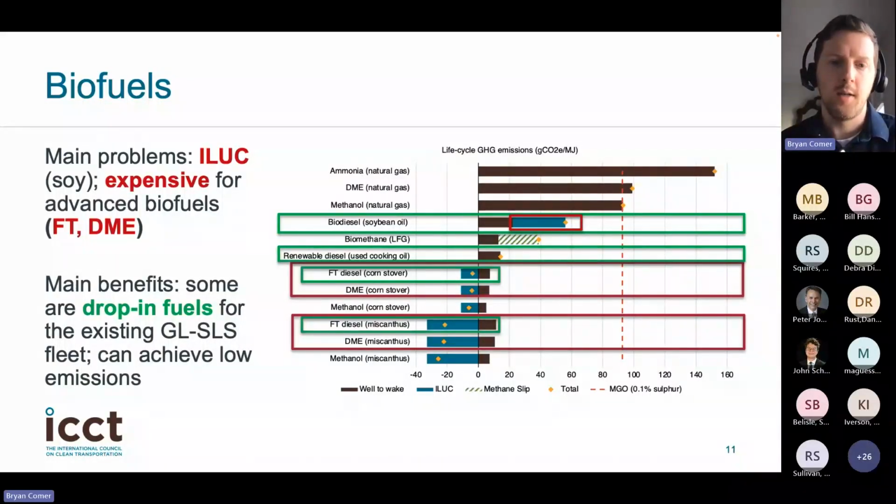Indirect land use change is where we try to quantify how much the emissions are associated with using food-based feedstocks like soybeans, and how much that affects the total emissions that you would expect from using that fuel. Because when you're using food as a feedstock, then you need to use additional land to keep up with demand for food and feed for humans and animals. So that's what that blue bar is meant to represent. You'll see that there are some lower on that are negative, and that's when you're using waste materials. And also if you're using energy crops like miscanthus, which grows on marginal land that otherwise wouldn't be productive, you actually have quite a bit of negative land use change consequences.